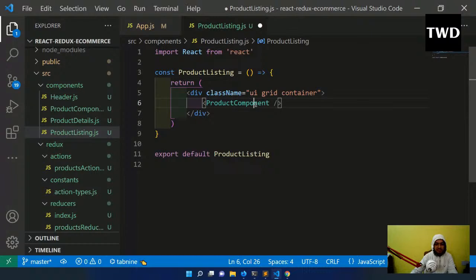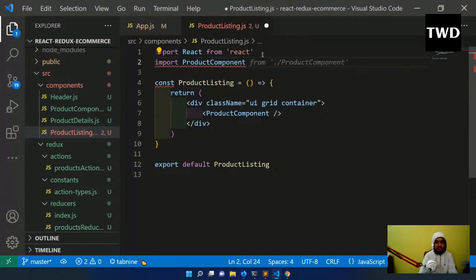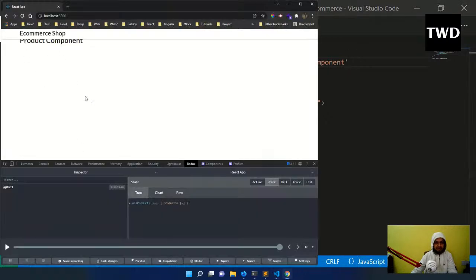It is again not coming. Import product component from product component. It is okay, save it. So if I go back, this product component is coming.